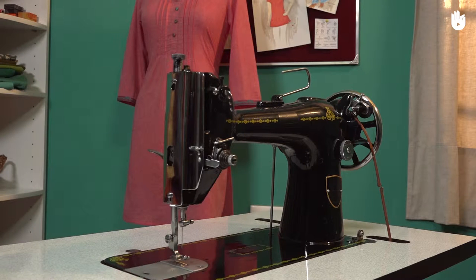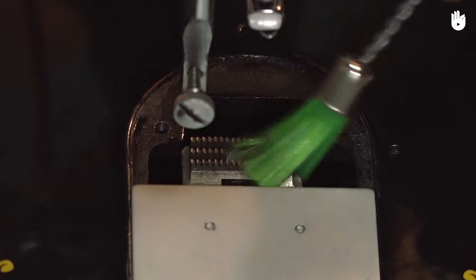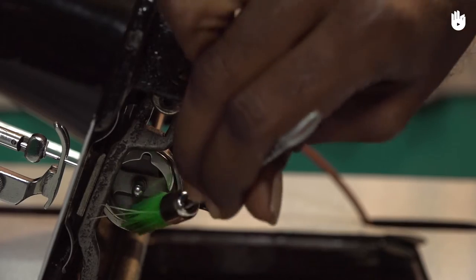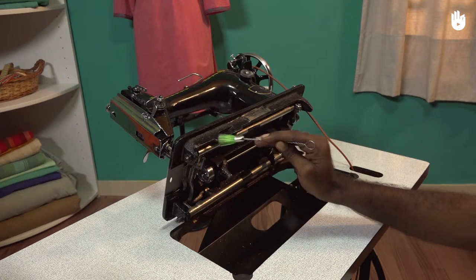In this video, you will learn how to clean the machine. There are five main parts that you need to clean. These are the feed dog, the interior of the faceplate, the bobbin case, the hook assembly, and the underside of the machine bed.